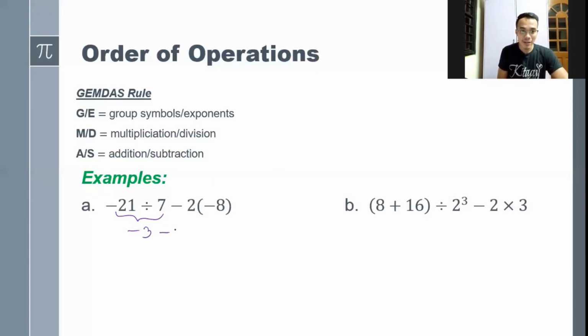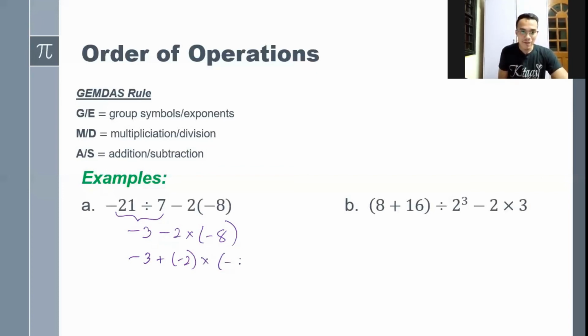And we have here negative 2. I just would like to emphasize the multiplication here times negative 8. Between subtraction and multiplication, we have to perform the multiplication first. But before that, we have to apply the definition of subtraction here. So negative 3 minus 2 is the same as negative 3 plus negative 2. Whenever you encounter something like this, minus, always apply the definition of subtraction.